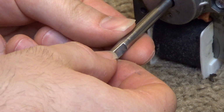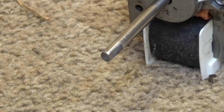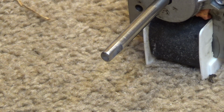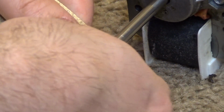See how that did. It's still kind of rough. I'm going to get a coarser sandpaper out, and let's try to go at it with this. This piece is a little too big. Whatever.